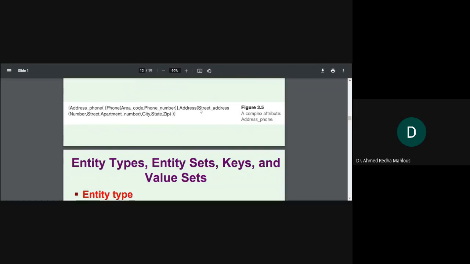The address is made up of street address and city, and the phone is made up of area code and phone number. So you have something nested inside something else. Here we said that we have a complex attribute where composite and multi-valued are nested inside each other in one attribute, and that attribute is called a complex attribute. Okay, guys?